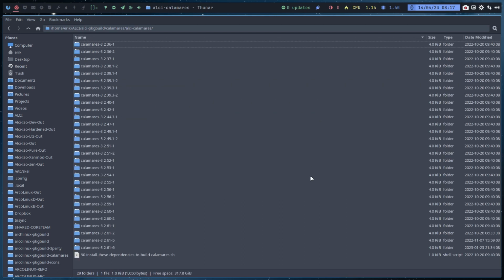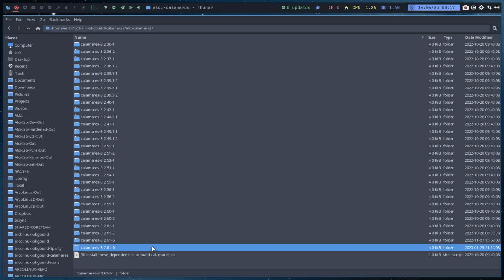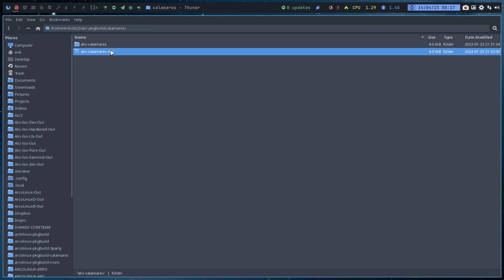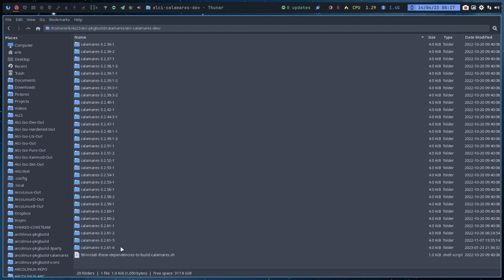And as you see, I've been following all the versions of Calamares for quite a long time already. But what's missing here is the 3.3. You see? So the ALCI Calamares development, let's do that one first.